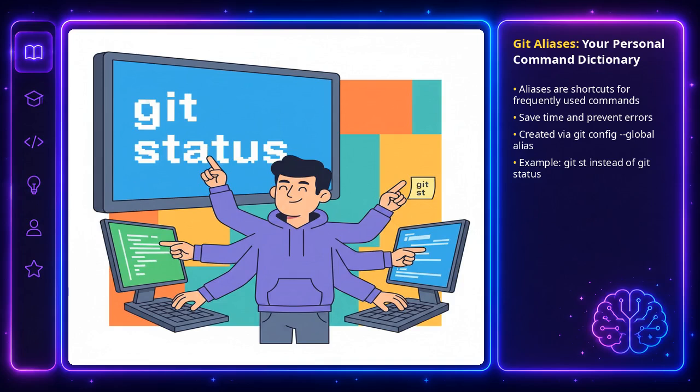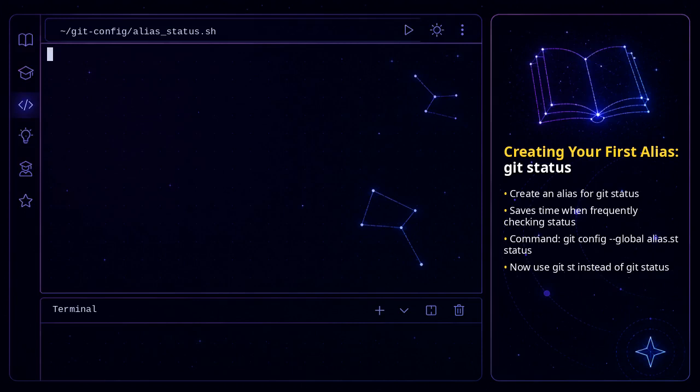Aliases are like desktop shortcuts, but for the command line. Instead of typing long command sequences every time, you can create short, memorable nicknames. This not only saves time, but also reduces the chance of typos. For example, you can use git st instead of git status, or a short alias for viewing history. Think of it as creating your own language for working with Git, where commands sound exactly how you want them to.